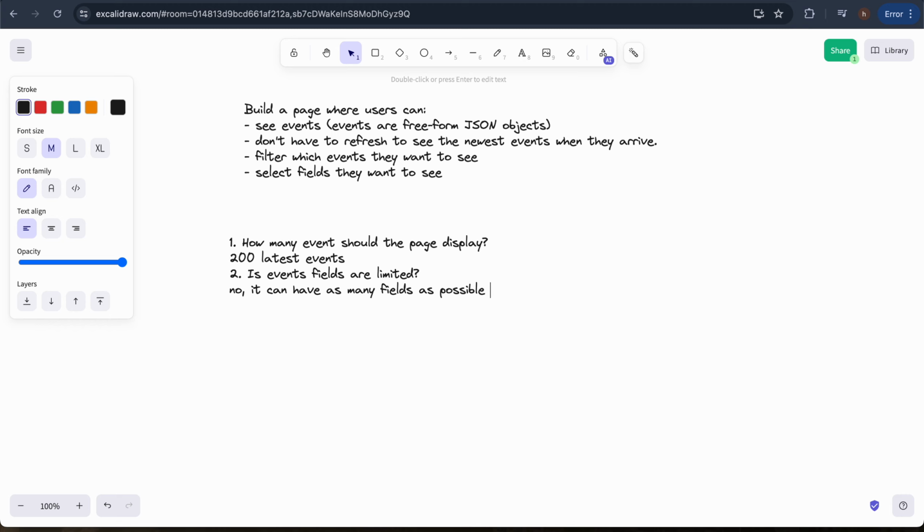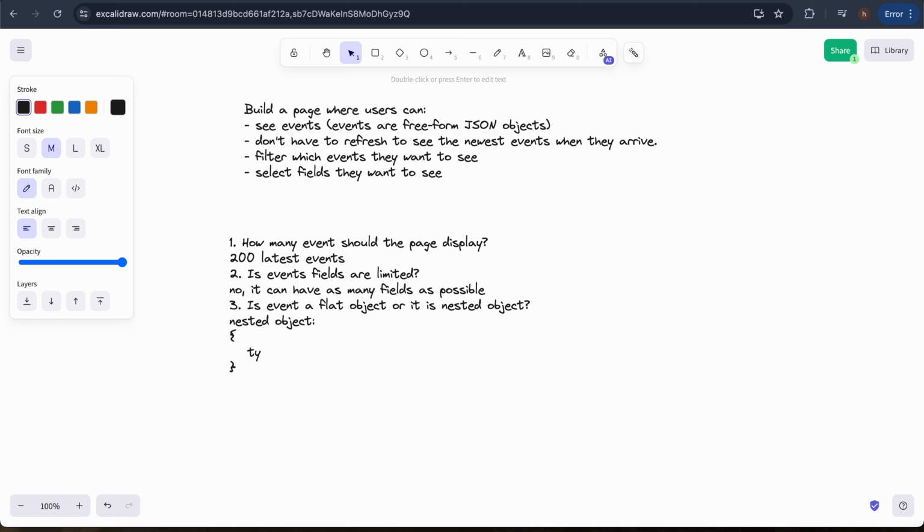Another question that we can ask is: is the event a flat object, or is it a nested object? And the answer is yes, it is a nested object, meaning the object can look something like this.